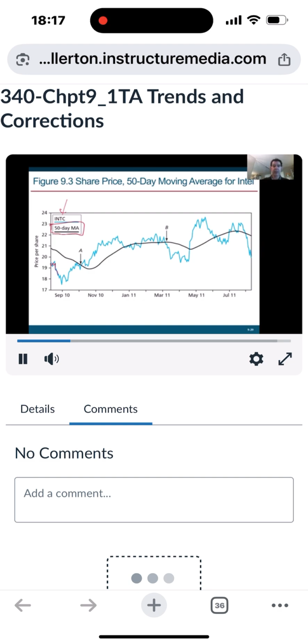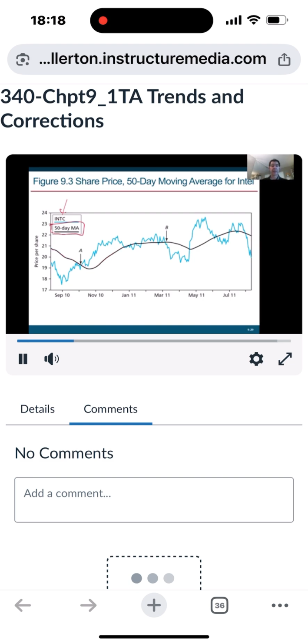So in the blue here, right, we've got the prices, and if you watch a stock price day to day, it goes up and down quite a bit. Okay, it's very jittery. An average does what? Averages smooth things. So the 50-day moving average, what does that do here? That smooths the price. We can see that very clearly that the price is being smoothed. And because of that, it's easier to identify sort of the trend, right? Whether it's moving down and then it's trending up. So that's one thing to note.